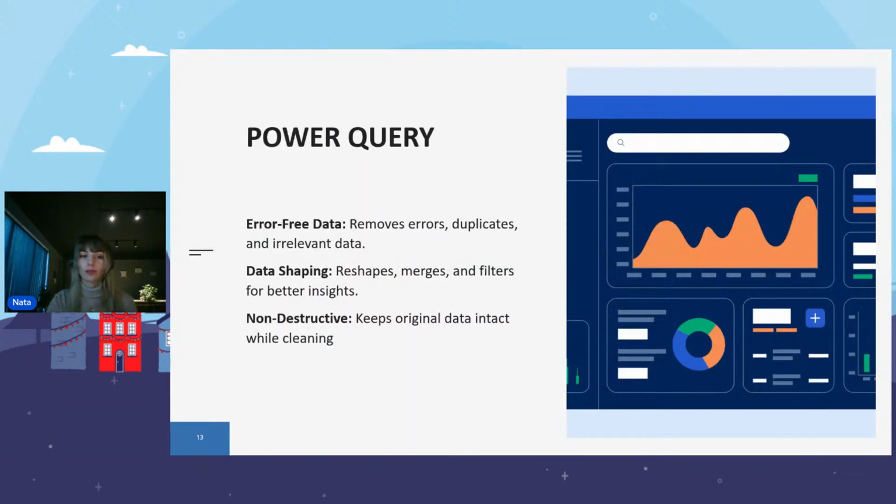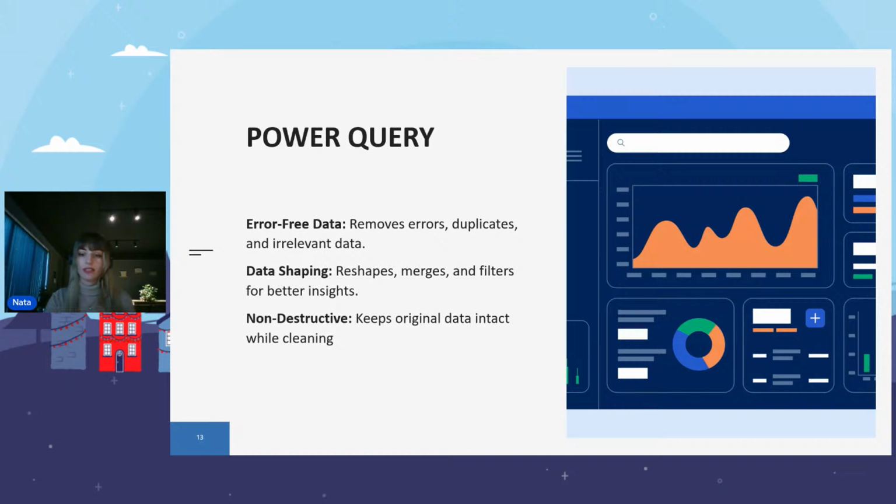So it all starts with Power Query. It is where the process begins. Think of it as a tool that prepares and cleans our data so it's then ready for analysis. So why is it important? It ensures error-free data. It helps you handle missing values, duplicates, and inconsistent formats so your data is organized. And it's used for data shaping. It reshapes, merges, and filters for better insights.